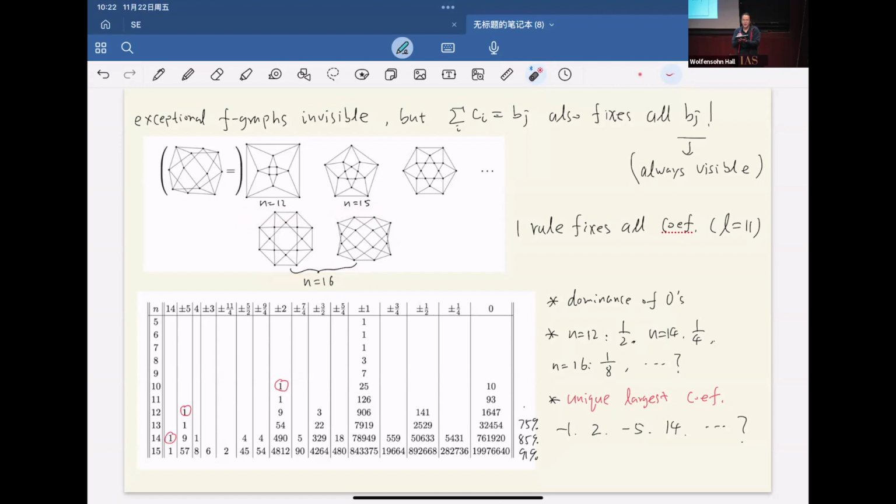There are some graphs that have no double triangle in them. Naively, these graphs are not captured by the pinching rule I have. But exactly as I said, if you go one loop higher, every graph should have a cusp in it, at least, right? So if you go one loop higher, you will see these invisible graphs appearing as lower-loop graphs in your equation. Since your equation allows you to fix both the L loop and L minus one loop ones, that's how we proceed. We don't need any other rules, and we fix the coefficients of these graphs uniquely.